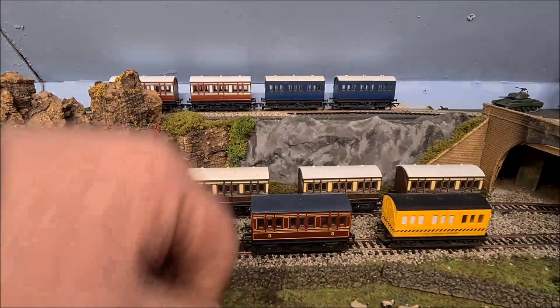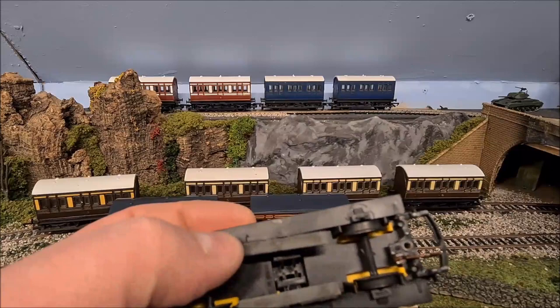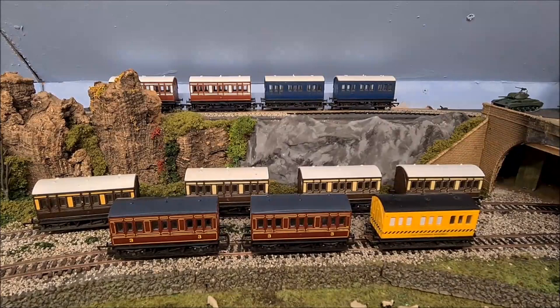And also we have this. This was quite useful when I first started the layout. The track cleaner. You just simply pull these track pads off and put two new ones on. Double-sided taped on. And it does its job. It does tend to derail because it's not really heavy enough compared to the newer models that are brought out. But it's good that they utilise the same coach. So it must have saved a lot of money over the years.